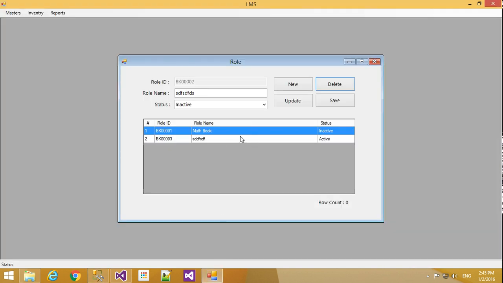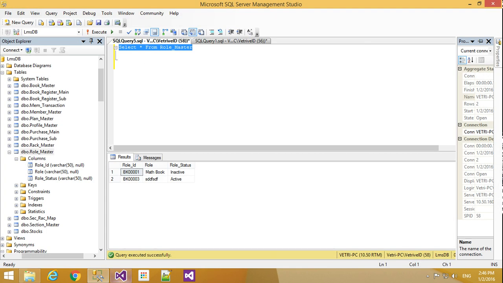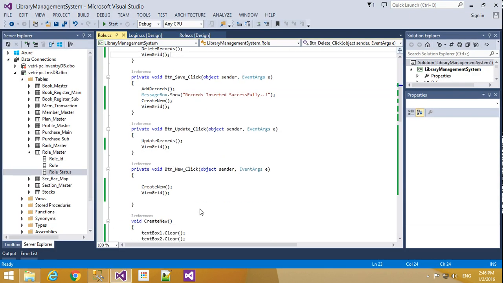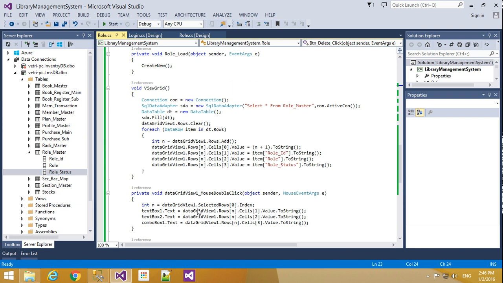Okay guys, in this part I taught the entire steps: how to add new, how to generate dynamic IDs, how to fetch the values from DB to grid views, and how to save, how to delete, and how to update. Like that I have done. Here one more thing remaining is the row count. I need to show how many rows are here. So that row count I need to show, right? So that also I will do, and I will finish this session, like part 2, after I do this.